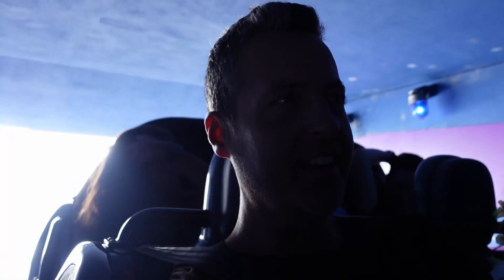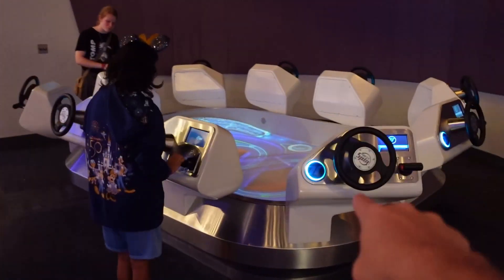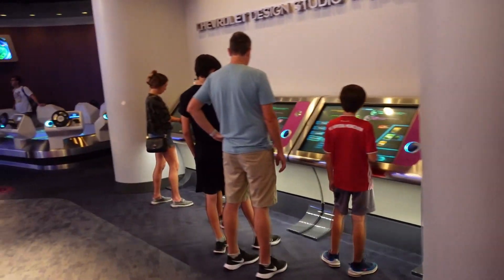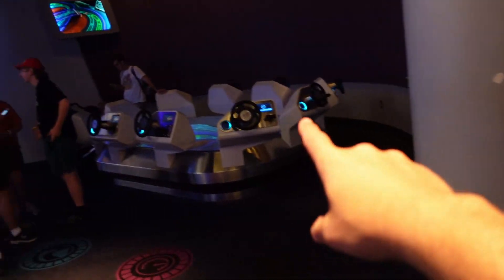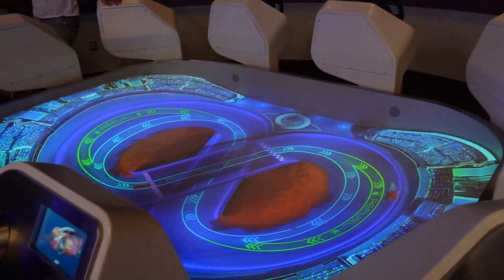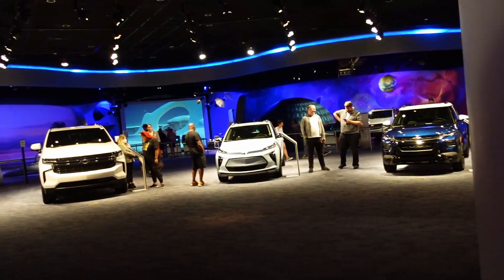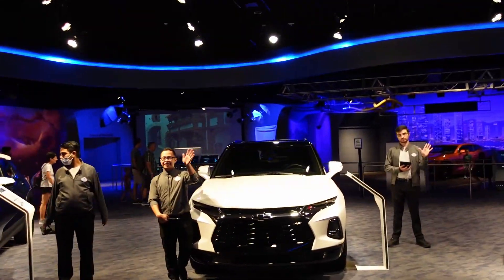I love that ride, it's so good. I feel like this area back here at the end of the ride is pretty cool. I'll be honest though — that driving simulator thing does not work. You literally cannot drive your car on it. I think it's a cool idea because you can build your car and then test it out, but it is literally impossible to drive. The controls are just really terrible. It looks cool in here though, there's some pretty cool stuff.